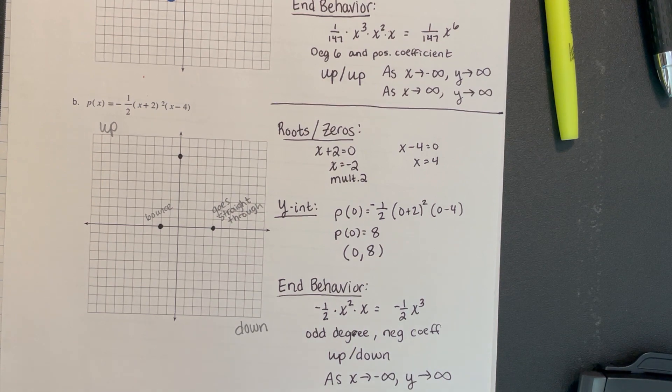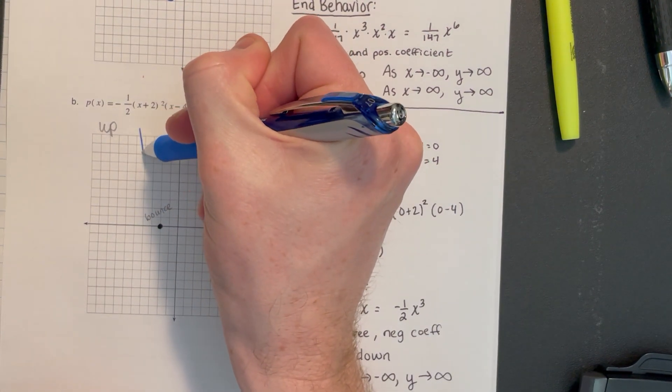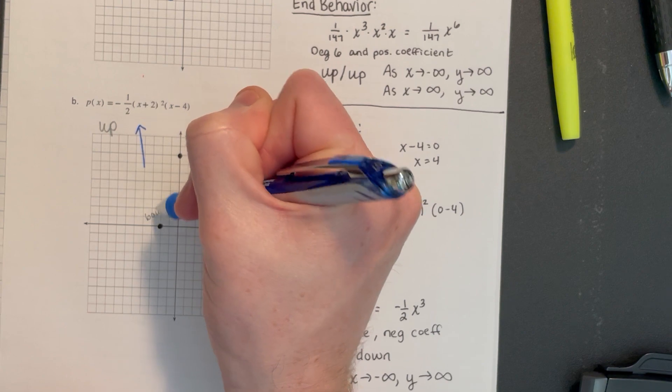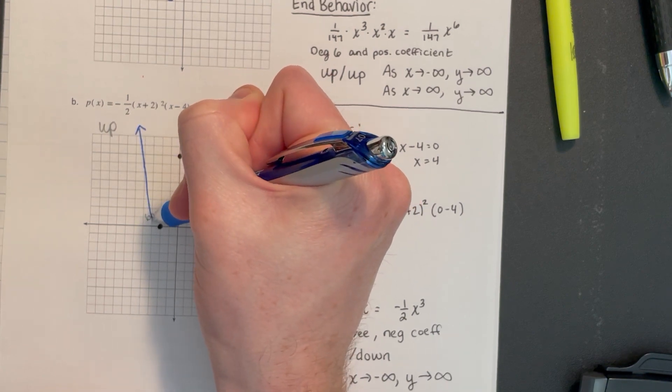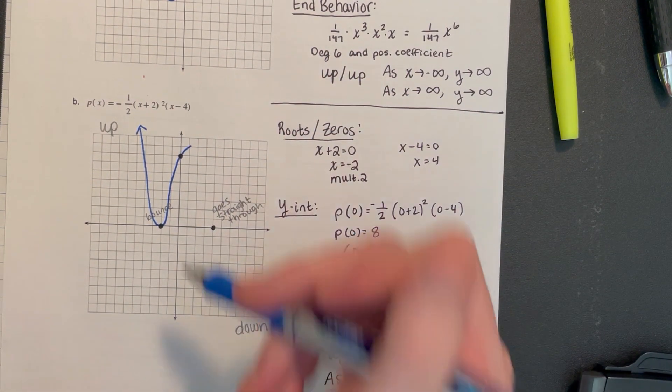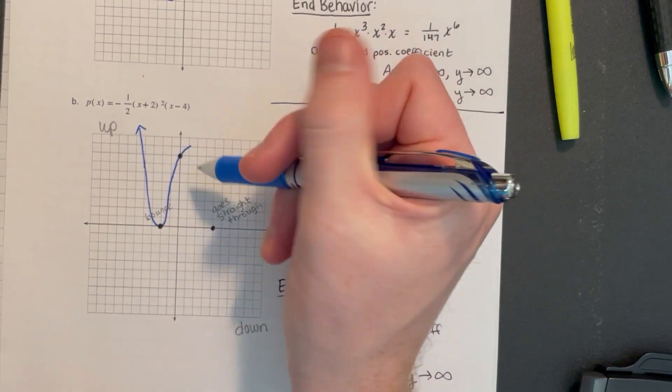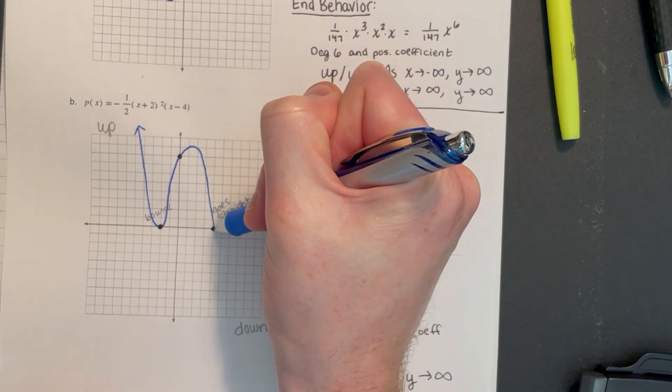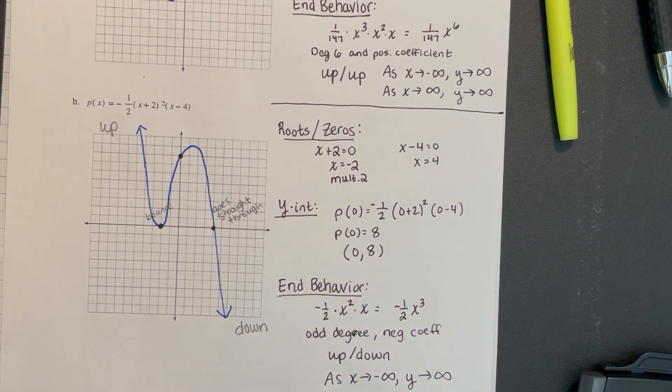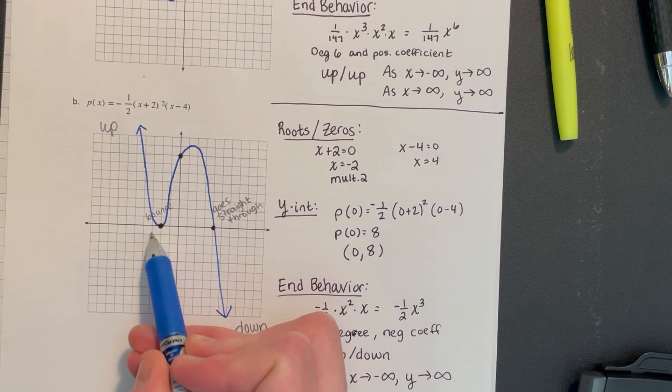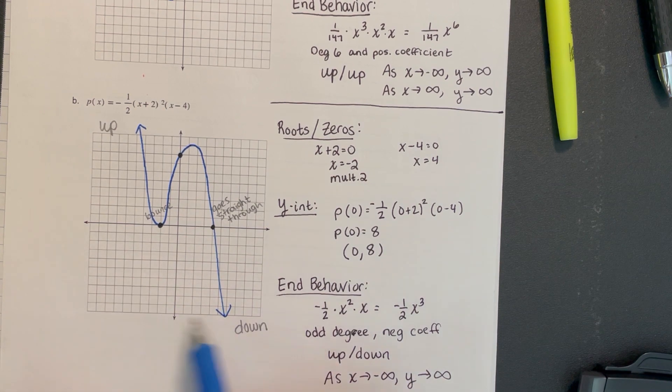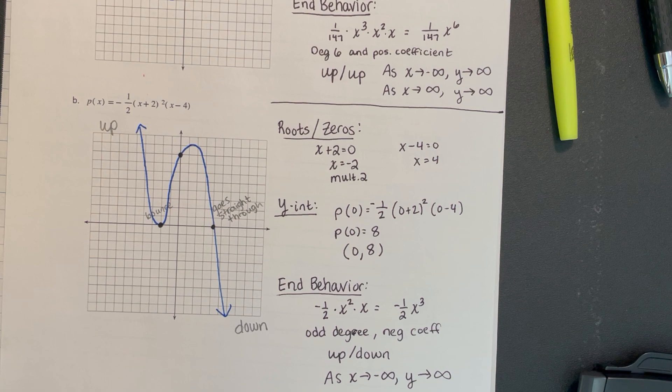The overall graph is going to come from this positive direction and go towards the x-intercept at -2. We're going to bounce off the x-axis. We're going to go through the y-intercept of (0, 8). At some point, we need to turn. I'm not sure where, but at some point, we're going to turn and go straight through the x-axis at 4. This is up-down behavior. We can see the bounce with the multiplicity. We even found the y-intercept. So this is a rough sketch, but generally a good sketch of this. If we wanted more exact points, we could make a table and plug some inputs and outputs and get more points on the graph.